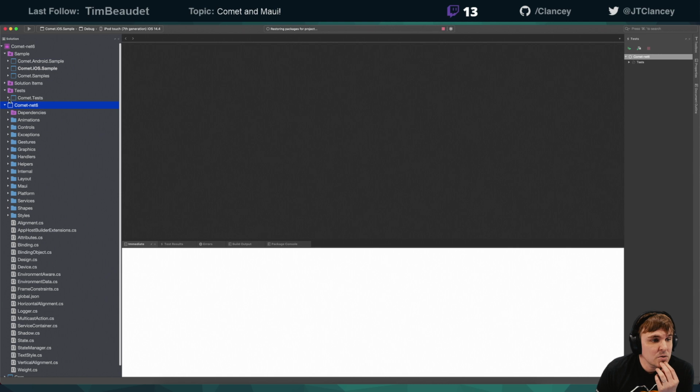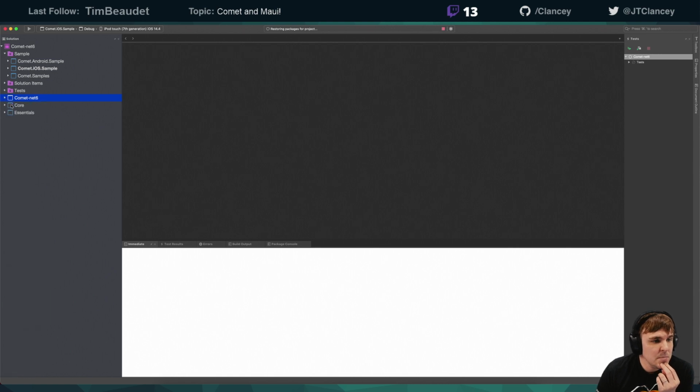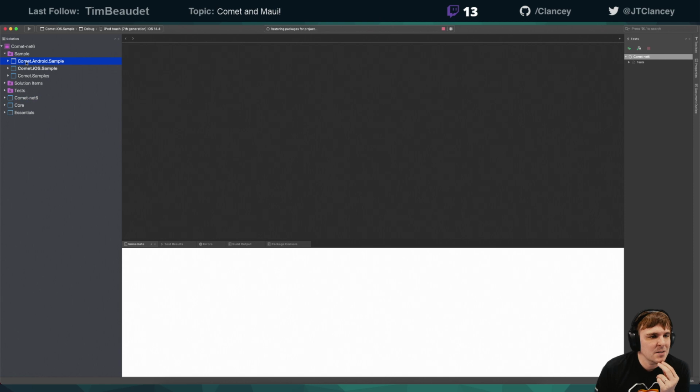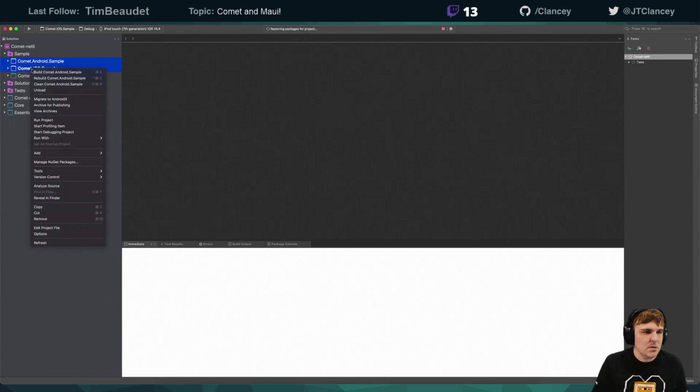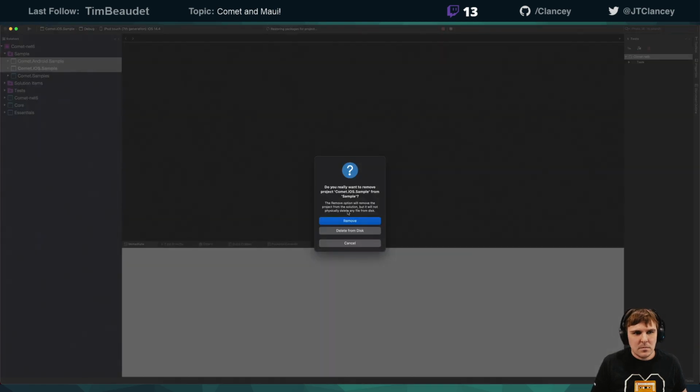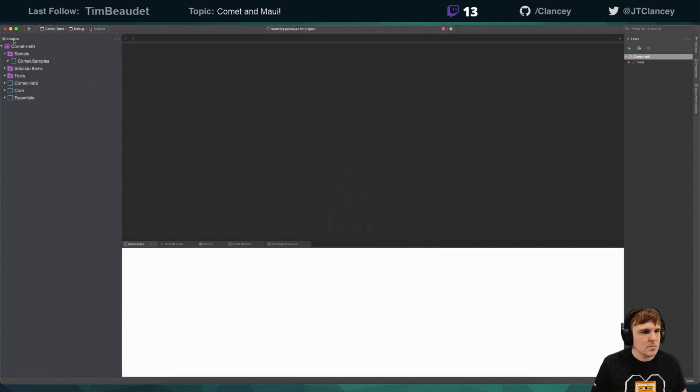Okay. Let that restore. Net6 is coming in. Beautiful. Core's there. So now we can add these dependencies, which should already be there. Perfect. All right. So now we are going to clear these out. All right.